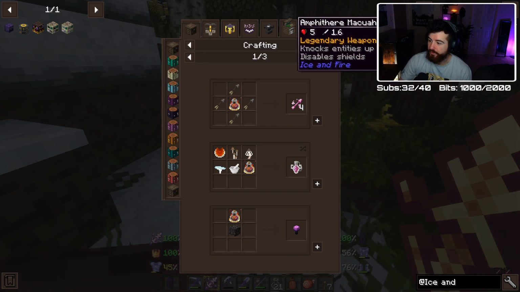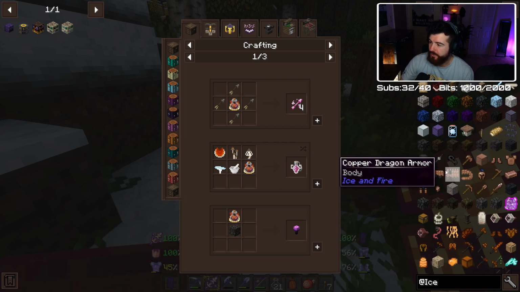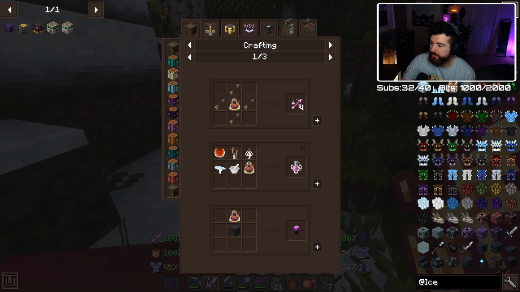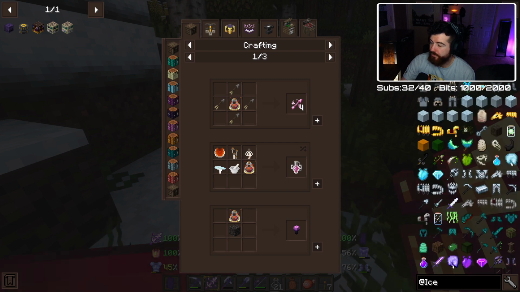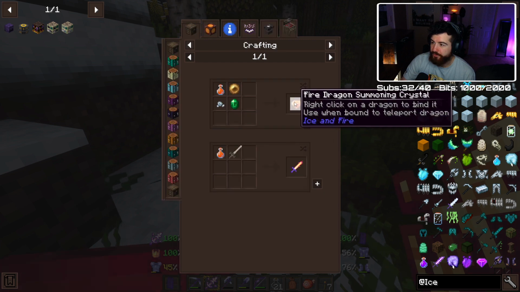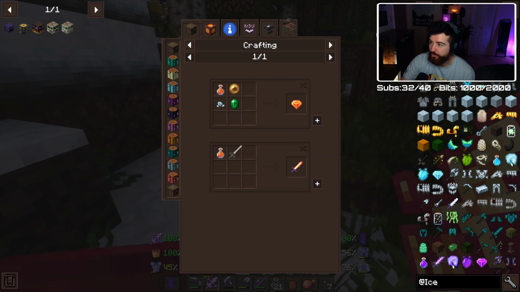Hello? That's only one. The frick? Okay. Anyways. Where's the blood? Where's the blood? Where's the blood? Dragon's blood. Obtained by interacting with the dragon's corpse while holding an empty bottle. It's used for fire dragon summoning crystals. Pog. And a flame dragon bone sword.